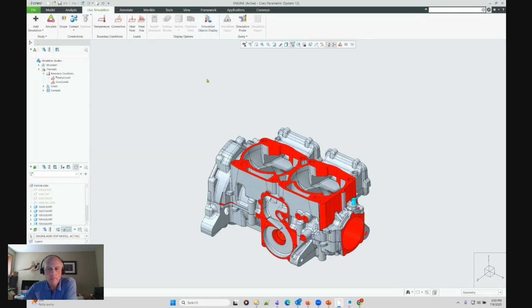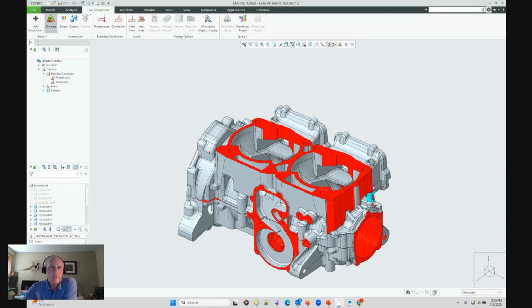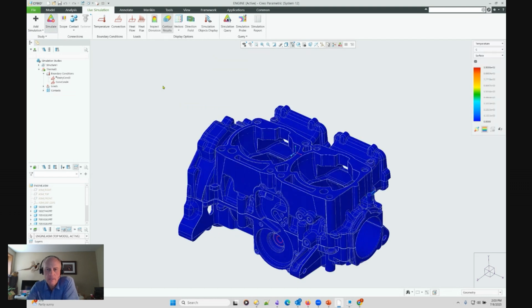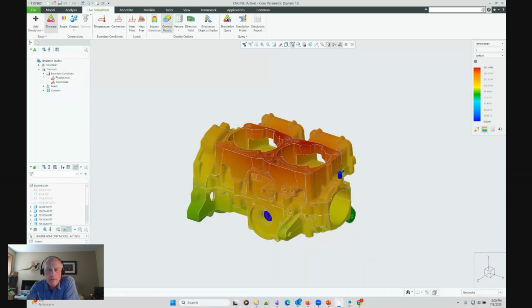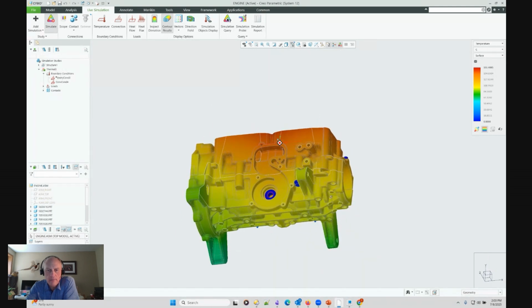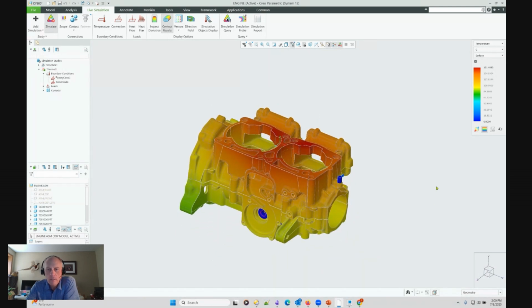I can control the temperature and the characteristics of that. When I go ahead and solve that, what this is going to do is show me what that model looks like as far as the heat being transferred. So what we've done is put a heat load on the top of this engine block up here. I didn't actually call it out, but this top surface is where the heat load is applied. And I can see how that engine block is going to dissipate heat based on the geometry and the boundary conditions of the connections between the components in that assembly.